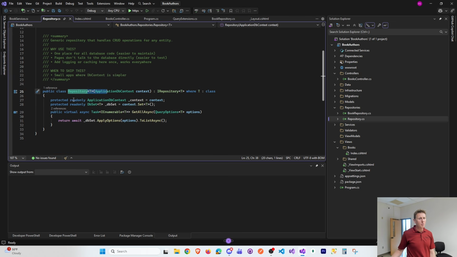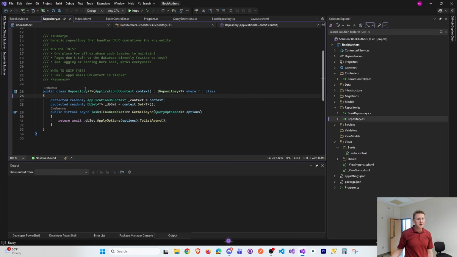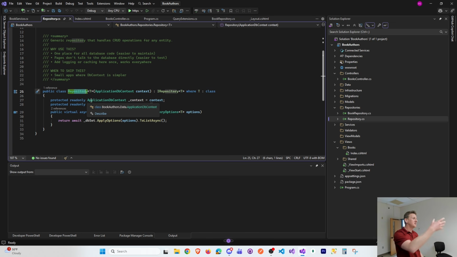And so we're going to be filling out this repository of T with other operations. But when I think of single entity CRUD operations, that's what this repository class is good for. So you can have a repository of book, you can have a repository of author, and then you have operations on your books and CRUD operations on your authors.